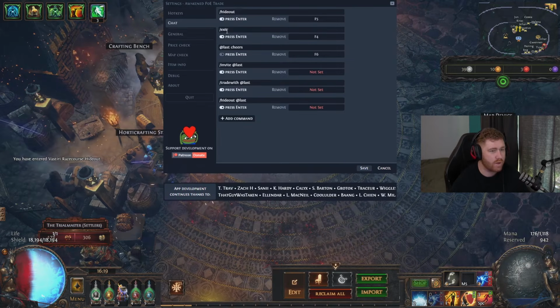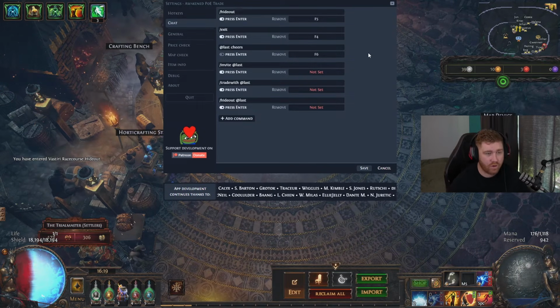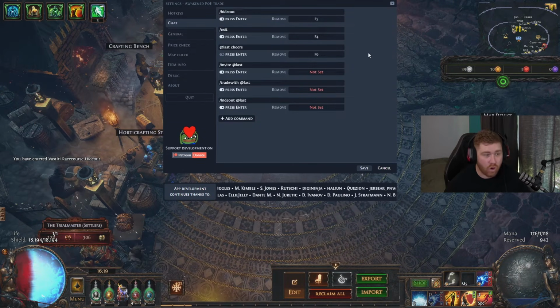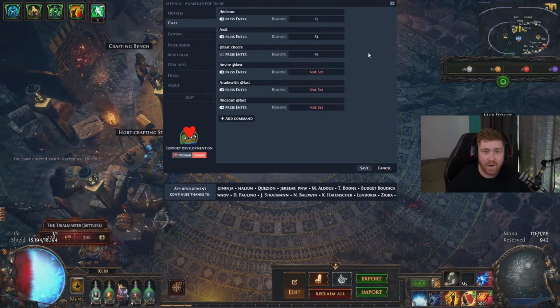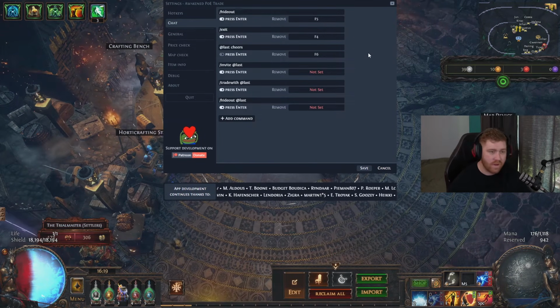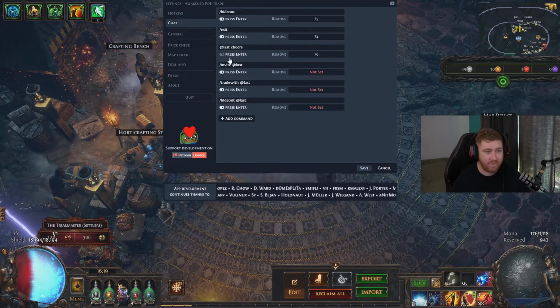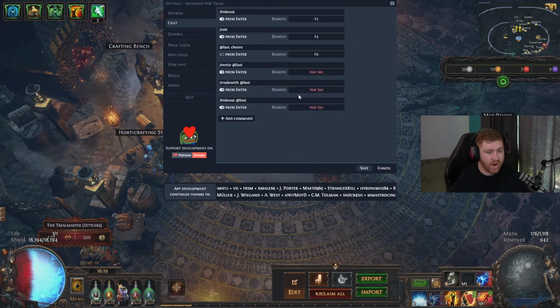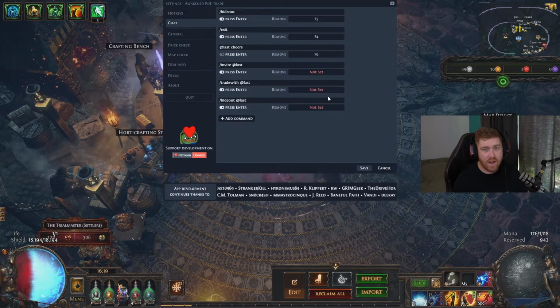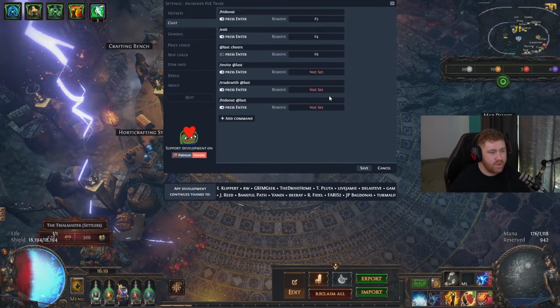You can also set up ones to do /exit, so a logout macro. That's very helpful, especially if you're a hardcore player or if you're just in the campaign wanting to go a little bit quicker. Saves you those seconds. You can set up keys to automatically message the people that have messaged you recently. So if you're doing trades with people and you don't want to spend the time manually typing it, you can hit keys to do that.